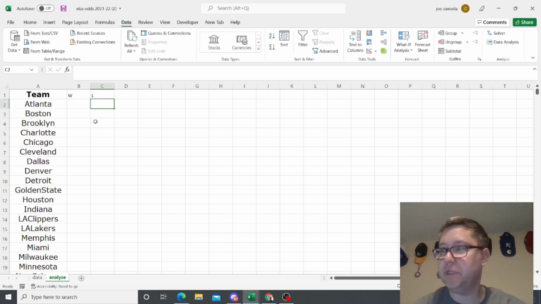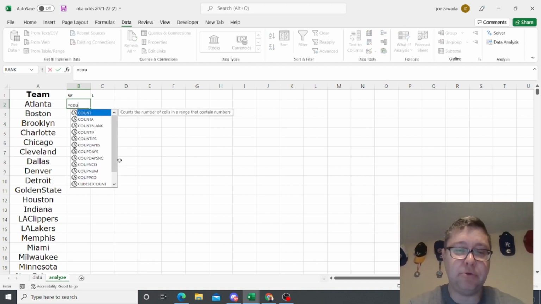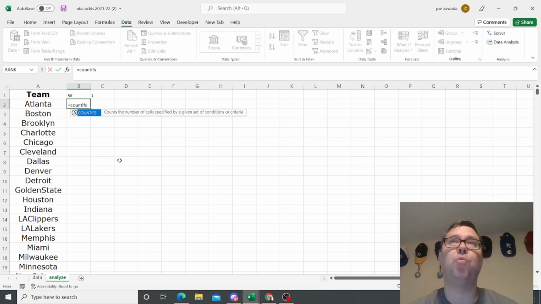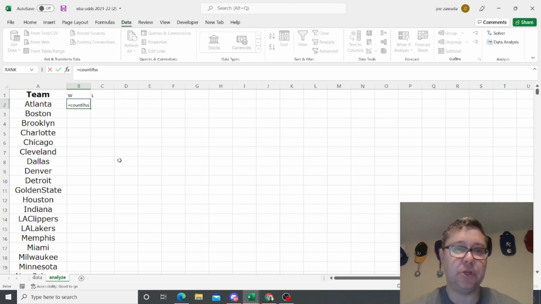We'll just check what their wins and losses were. And for a lot of these we're going to use COUNTIF, SUMIF, and AVERAGEIF. Here, I'll show you, we're doing a COUNTIF. There's a COUNTIF or COUNTIFS. COUNTIF is if you're just looking at one criteria and then you want to pull in a result. COUNTIFS is for when you're looking at two.